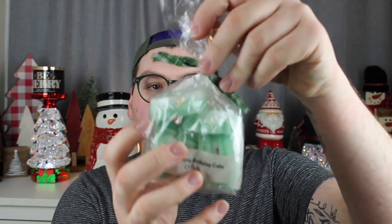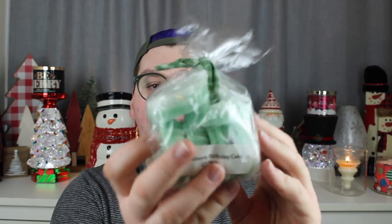Now, the first bag I did open up because I thought it was part of the samples, but it looks like this, and you see she has her homespun on there, and then there's six shapes, and this one is in gooseberry birthday cake. And this says, plump tart gooseberries laced in our sweet birthday cake. An excellent aroma. Now, the only thing about these is it's kind of hard to open them because they're tied with, like, the homespun. Let me see if I can smell them through the bags. Probably not. No.